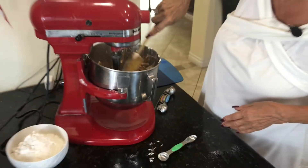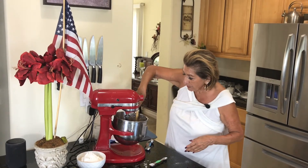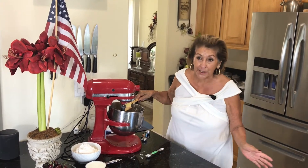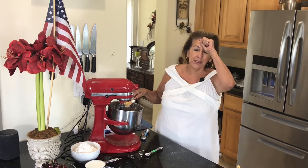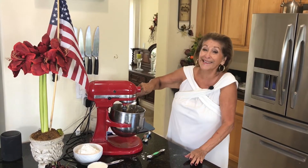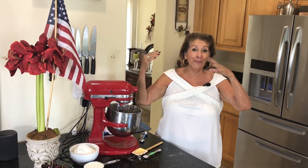What are you guys doing for the 4th of July? I hope all of you are going to go have fun. When our children were little we would take them to the beach with thousands of other people to watch the fireworks. It took us two hours to get out of there. Now the kids are grown — they have their own kids to do that with. But the cameraman and I live really high up, so from our house we can watch six different counties of fireworks. So we're just getting together with our neighbors to grill, barbecue, have nice cocktails and sit out on our deck chairs and watch the fireworks. When you're older, those are the wonderful things to have.